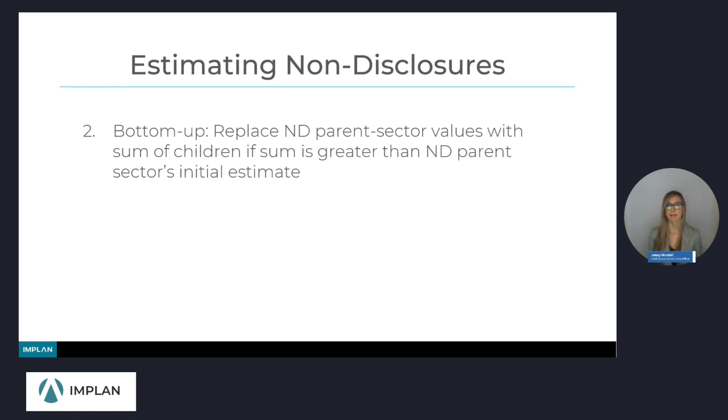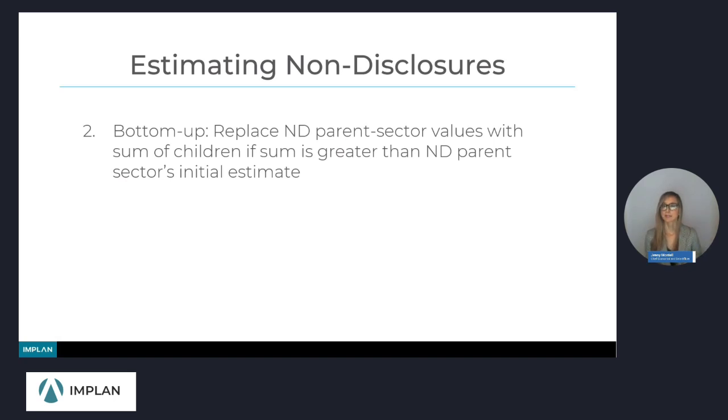Okay, after we get a first estimate, we then need to do some more work. When we have a first estimate, things aren't always going to match up nicely: the sum of all the 6-digit NAICS codes probably won't sum up to the estimate for their 5-digit parent. And the sum of the 5-digit codes likely won't sum up to the 4-digit parent because these are all just first estimates. So we need to do some cleaning up. We're going to start by going bottom up, starting at the 6-digit level and then going upward.